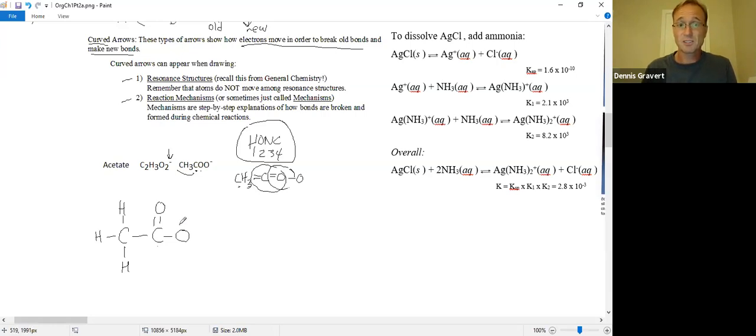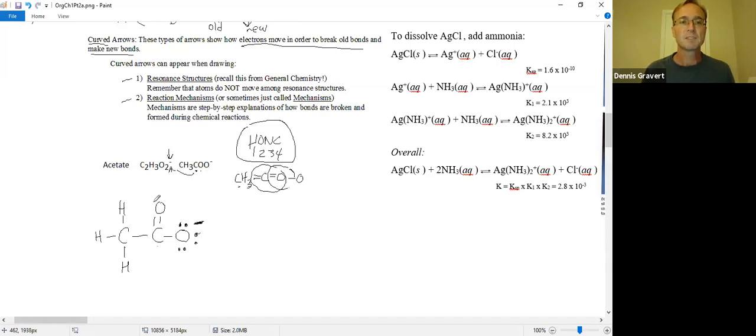It's still a good Lewis dot structure, so I need 8 dots around this oxygen. So let me give it 3 lone pairs. And then you might recall a formula for calculating formal charge. We're not going to review that right now. But it turns out when oxygen only has one covalent bond and 3 lone pairs, the oxygen possesses a formal -1 charge. And it's the only atom in the whole molecule that has charge, so the whole molecule has a net -1 charge. Hey, that explains the charge on acetate.